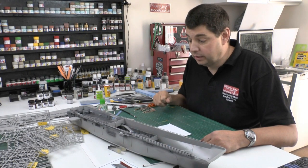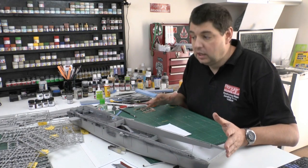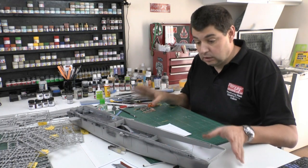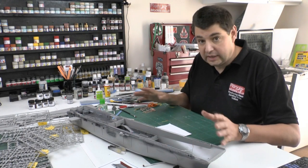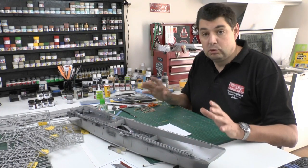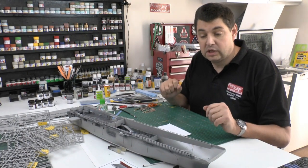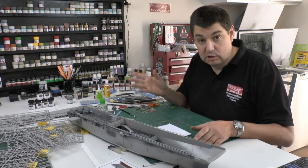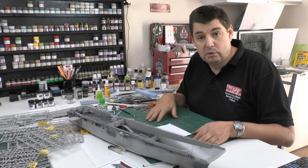Hopefully we'll be really cracking on next week. We'll continue doing the video coding and everything else as it goes up. We're going to have a good look around the forum next week's show. Hopefully I'll have the lower hull certainly painted here on the Iwo Jima — so that will all be painted, weathered and everything else ready for the flight deck to go on. I'm also working on all the small little ships for it, so there'll be loads of work going on with this one. Then we're going to have probably one or two parts of the Intruder up. So until next week everybody, happy modelling and take care.